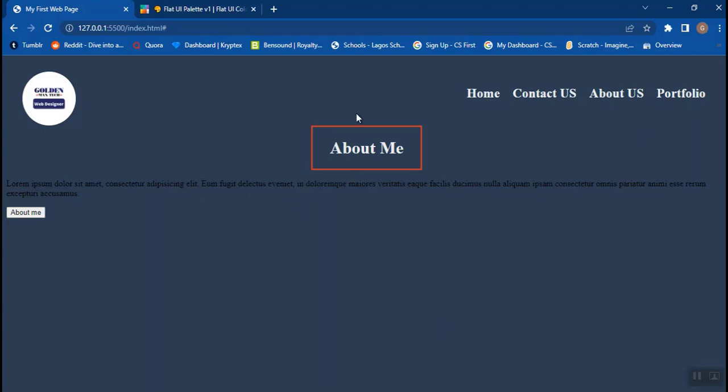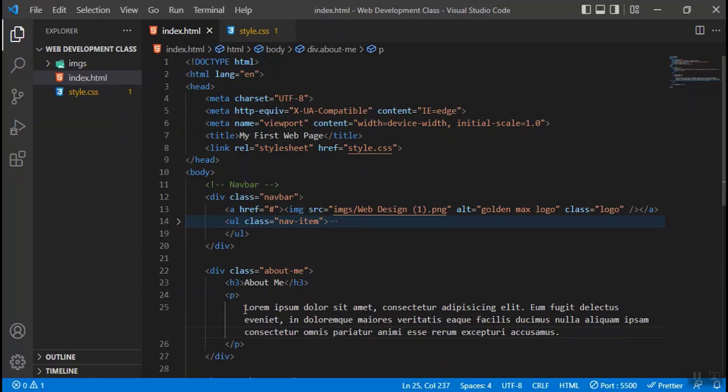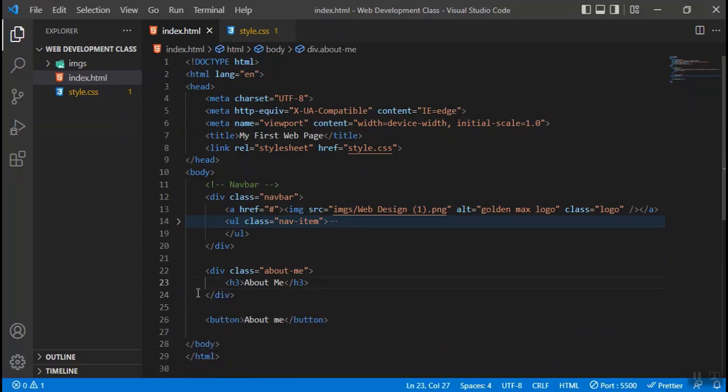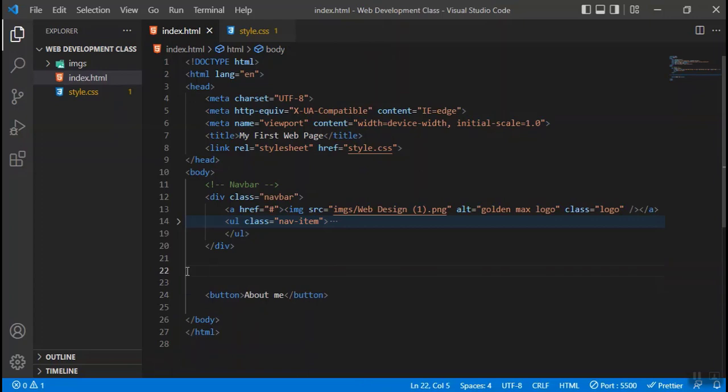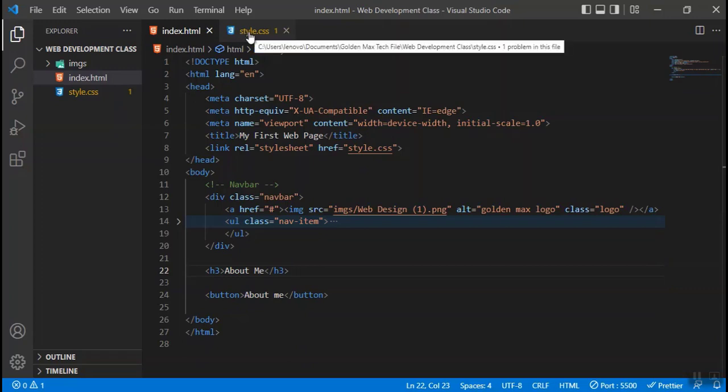But if I just need something that looks like a button to be on my page, I don't necessarily need to have a double block level element, or nested block level element. Let me use the right terms. So I can get rid of this. I'll first cut and then delete this. Then having done that, I'll put back my H3 and go back to my CSS.